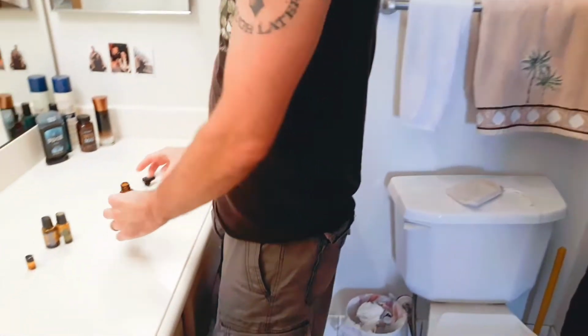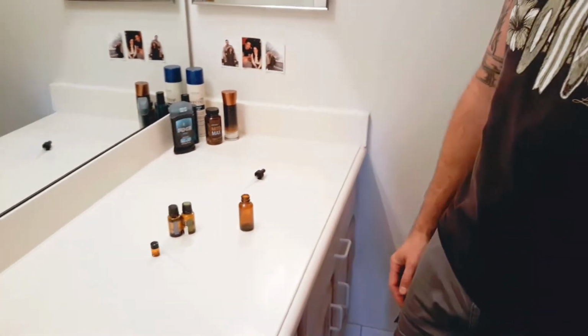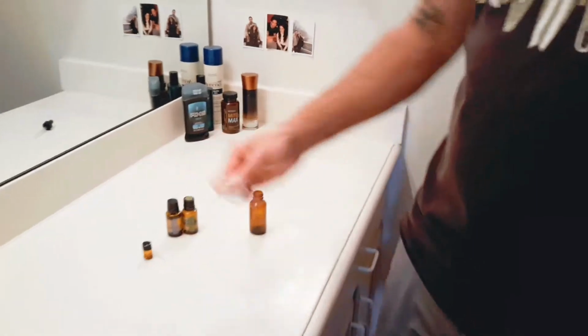So I upcycled this bottle that I was keeping garlic and willow ear oil in. It's clean now, right? This is a 30 ml bottle, and I removed the dropper, and I'm going to fill it about halfway with coconut oil. So it's important that we have a funnel.